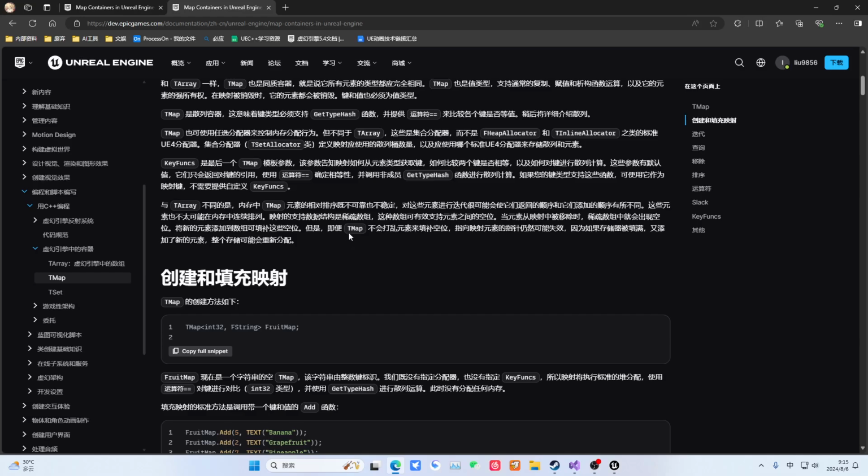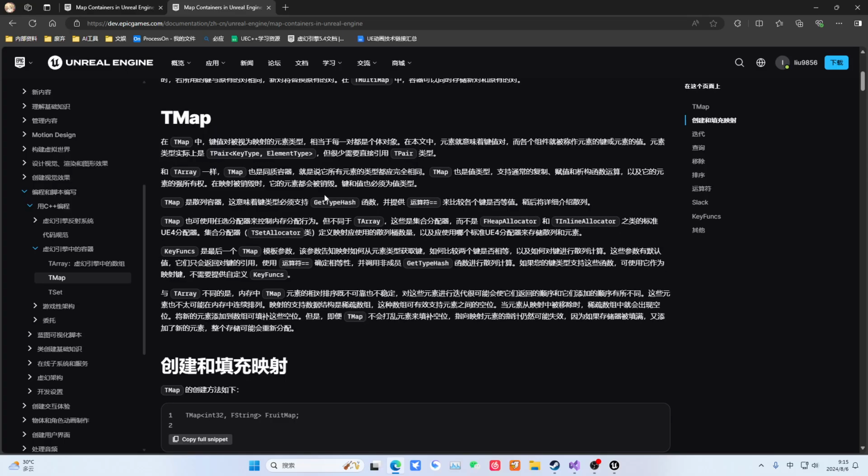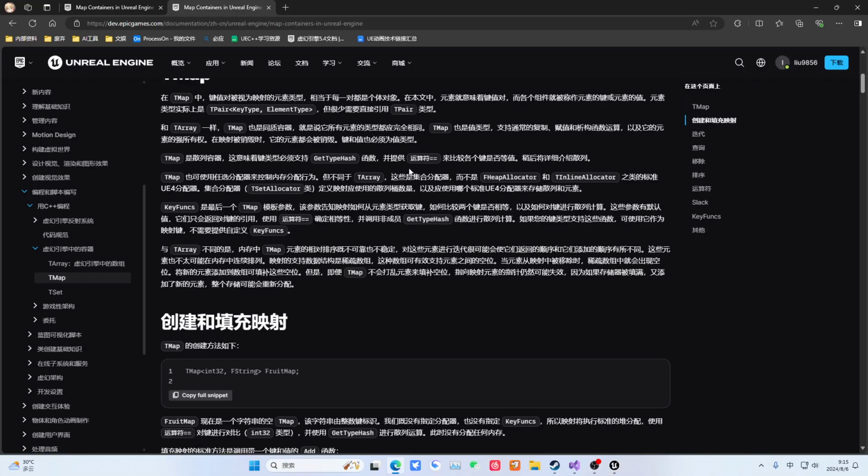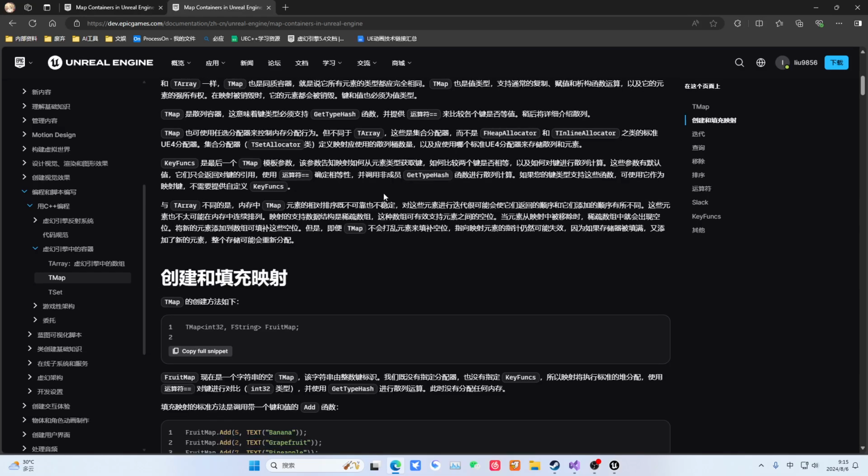Then, one thing to note is that this TMap does not shuffle elements to fill empty slots, and pointers to elements may also become invalid. That is to say, you should be aware that when it expands, the entire memory and the positions of these pointed elements may become invalid. So that's roughly the idea. This concept is a bit tricky, but overall it's still very easy and simple to use. So let's stop here for this concept. In the next lesson, we will directly start doing a simple code reproduction.